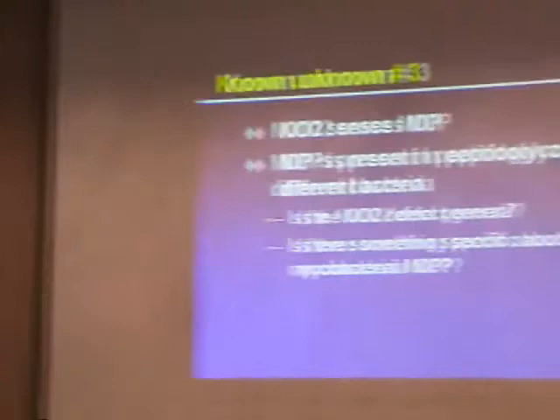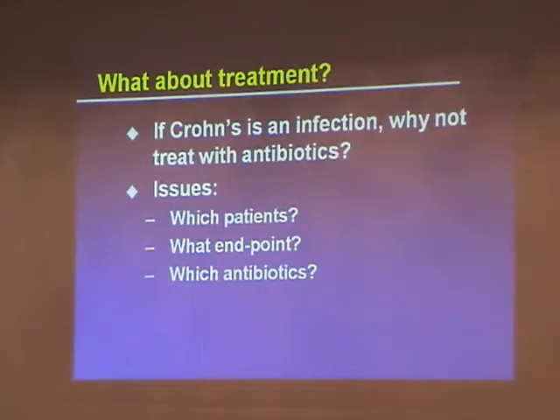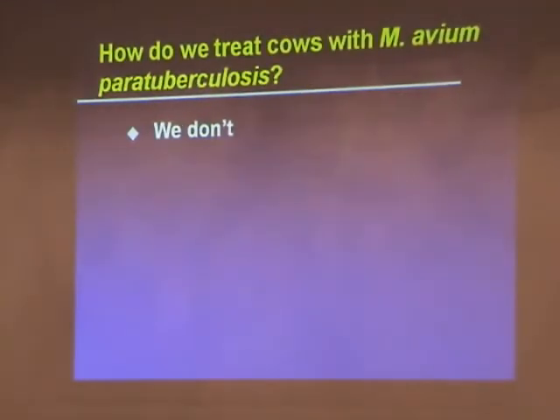So we're at known unknown number three. Now, the most pragmatic question — as we heard from the probiotic discussion — should I go on drug A, VSL3, or antimycobacterial therapy? If Crohn's is an infection, why not just give antibiotics, knock out the infection, and cure the disease? That would be the ideal — where we'd like to see ourselves five to ten years from now. But there are a lot of issues: which patients, will it prevent remission, will it maintain remission, which antibiotics, which doses?